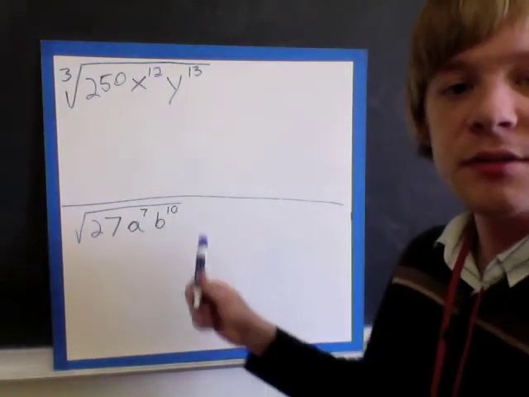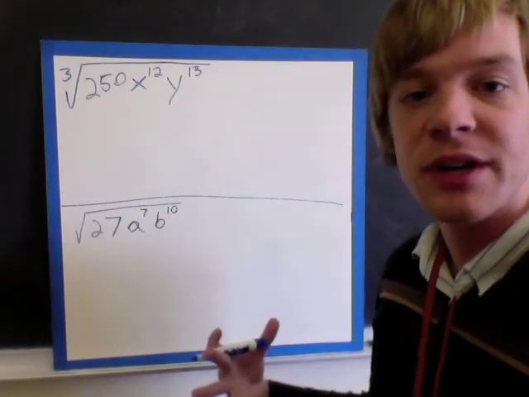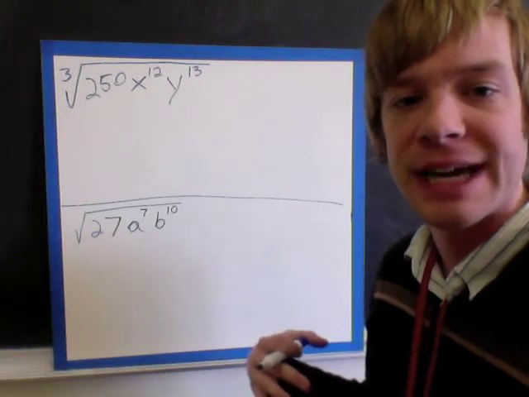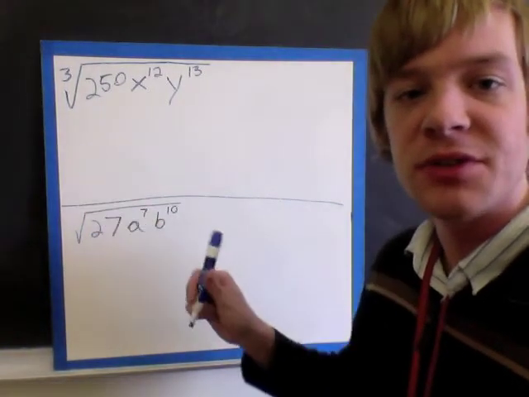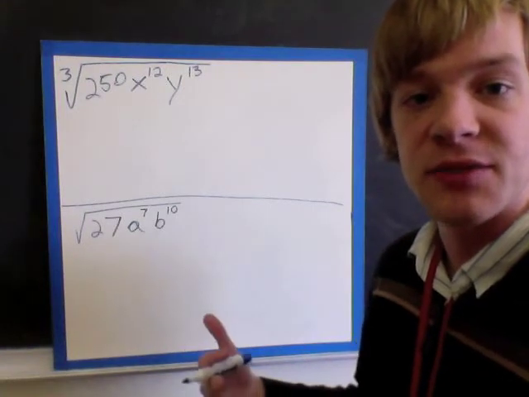All right, here we see we've got some numbers and variables. We're still going to work this the same way that we were working yesterday, but we're going to add in the information that we learned today. So first off, we need to do the cube root of 250. If you do that in your calculator, it's going to give you a decimal.